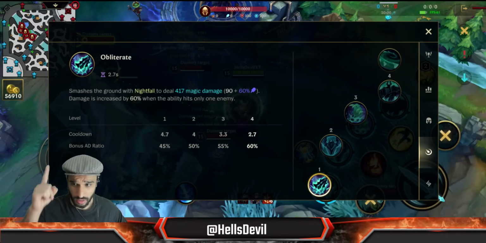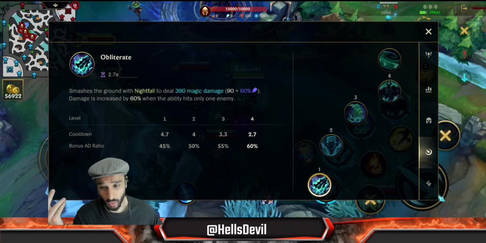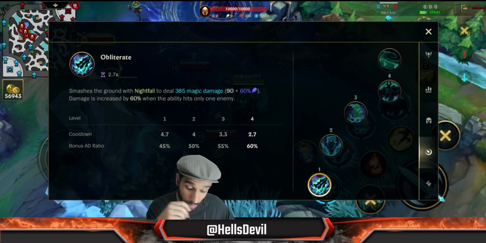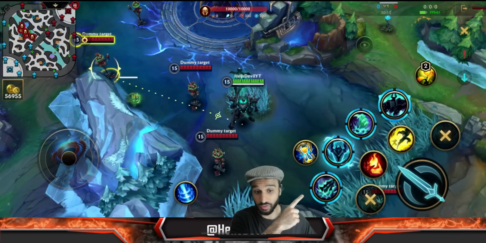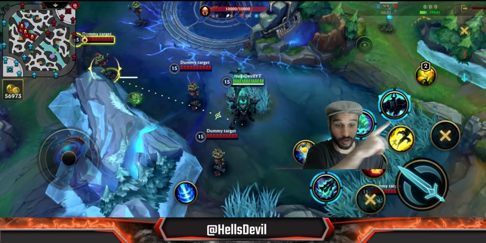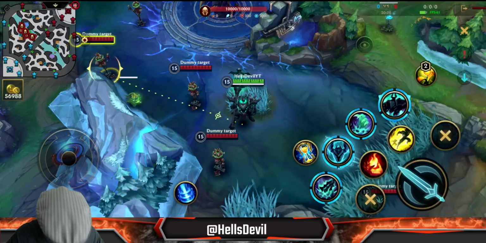Interestingly, by the way, it says bonus AD ratio, but it's supposed to be AP ratio. I don't know what Riot is smoking, but basically whenever you upgrade this ability, it's going to scale better with your AP. Talking about upgrading your abilities, you want to max your first ability first, always. Then you want to max your third ability. And of course, every time put a point in your ultimate whenever you can. And then lastly, put points in your shield, in your second ability.